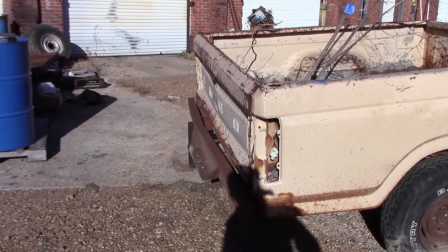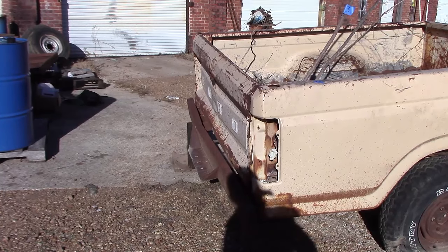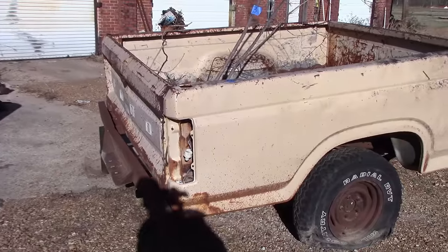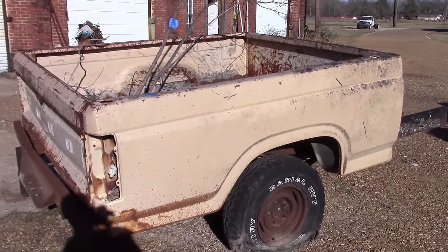If y'all have watched this show any at all, y'all know that I like a lot of old stuff. And got a good old Ford pickup here. I know my uncle always told me if I ever found one that we'd go halves on it, we'd buy it together. Well, I bought my half, just waiting on his half now. Even came with a three on the tree.